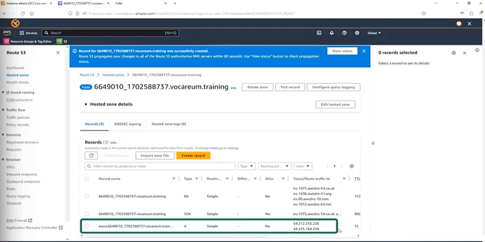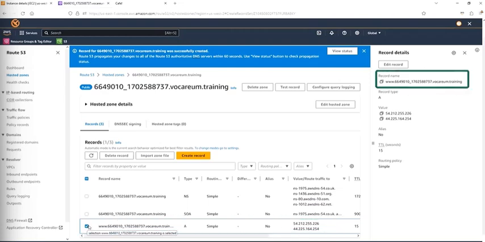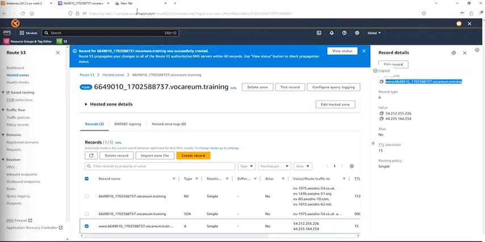Click on it and select the record we created. Then use the icon to copy the record name, which is also the URL. Let's open a new browser tab and load the URL.